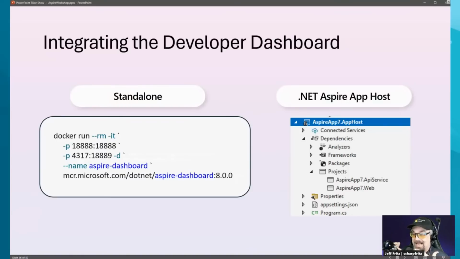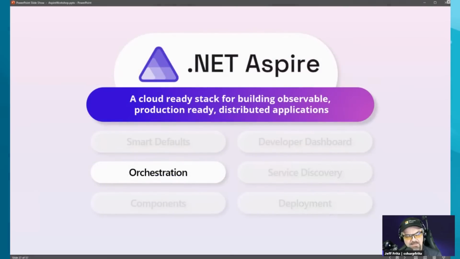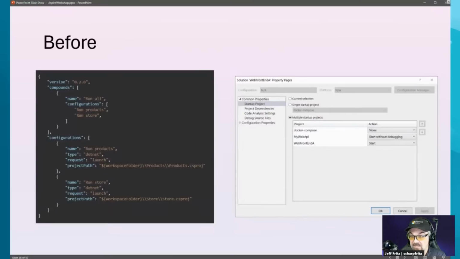Okay. The app host is another template project that we make available to you that allows you to start up your application and connect all of those projects and provide, using C# code, a declaration of the topology of your application system. Now, that's important. That's something that starts to make things a heck of a lot more interesting for us as developers. Let me explain, because that's the orchestration capabilities we have in .NET Aspire.